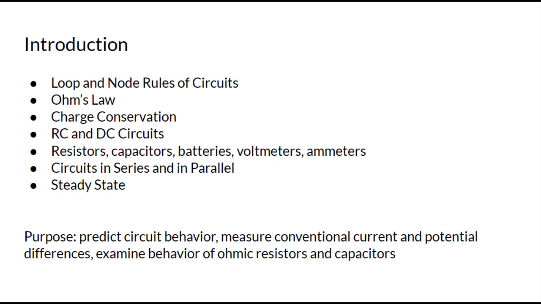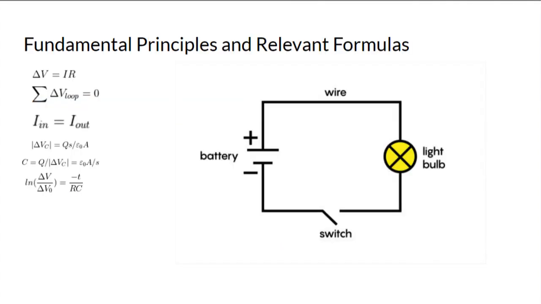An RC circuit is a capacitor and a resistor connected in series where current is not constant and changes in time. This lab examines different circuit components in different configurations when they are connected in series or in parallel. Here are the formulaic definitions of the previous concepts.